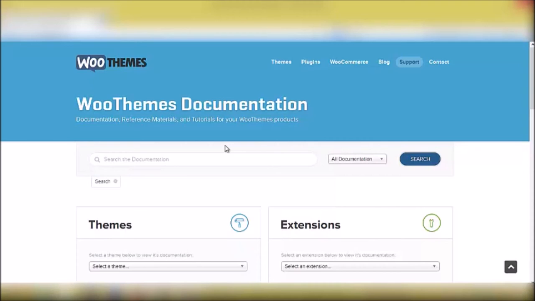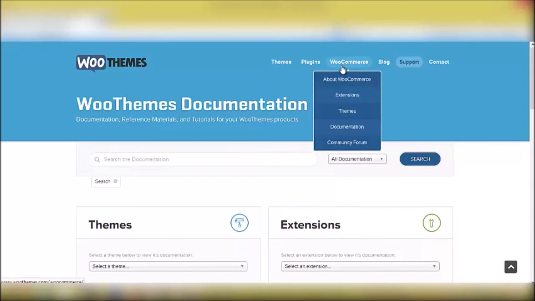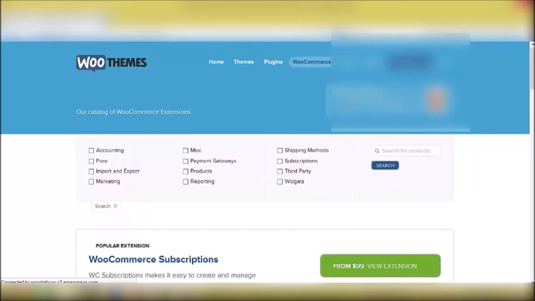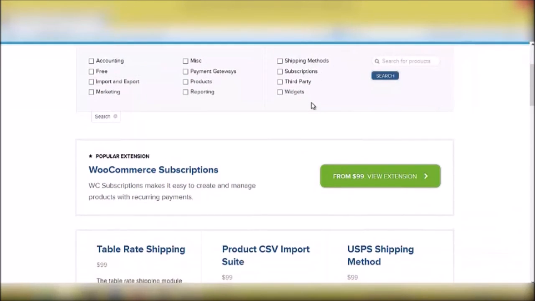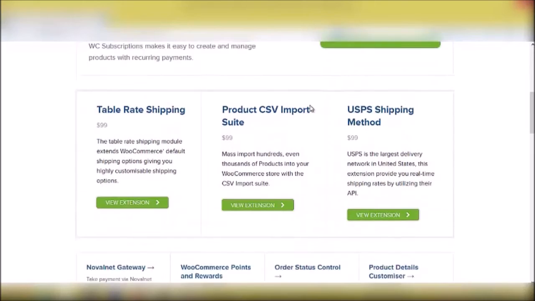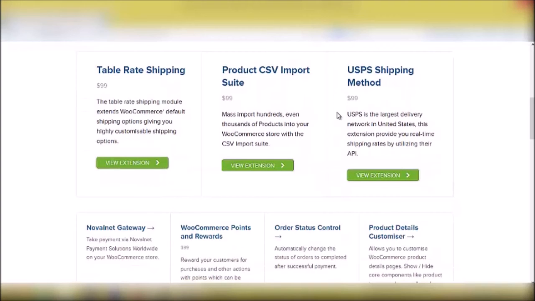Now, earlier in the video, I'd mentioned extensions. So there are extensions that you can purchase here. This is obviously part of the business model that WooThemes have, is selling extensions. They give away the plugin, but they can sell extensions. You actually don't have to necessarily purchase extensions from WooCommerce.